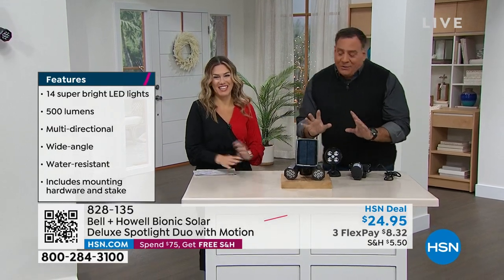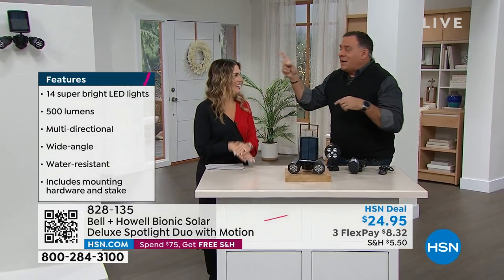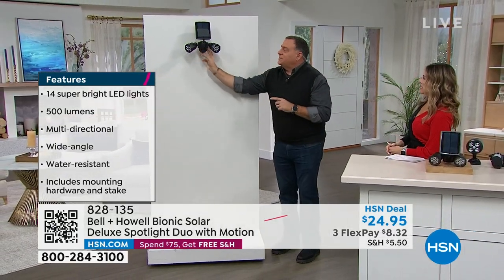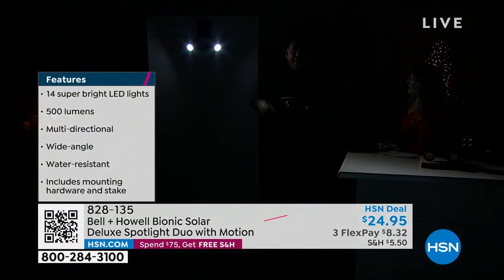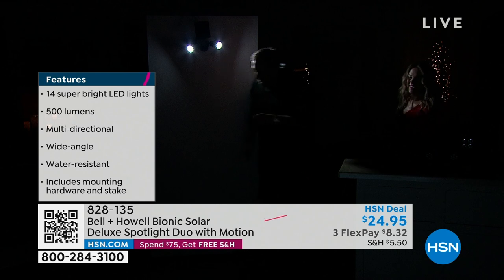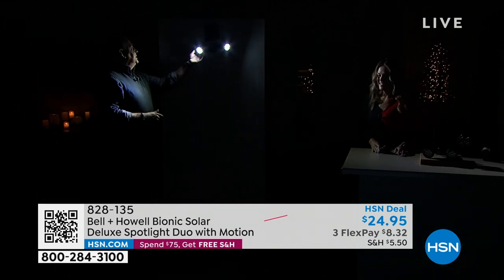So what I'm going to do now is let's bring the lights down. I've got one mounted over here, and I'm just going to walk over here and turn this on. Actually, we put some tape over the light sensor. Now, that just came on, Val. Look how bright that is. I've got you lit up over there. I'll stand over here, and I'll put one light on me. Yeah. Look at that.